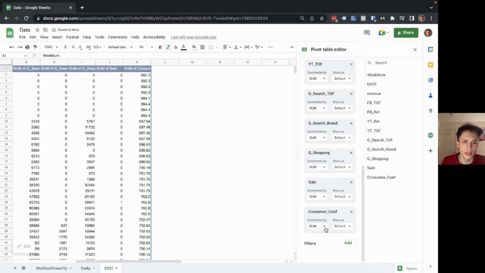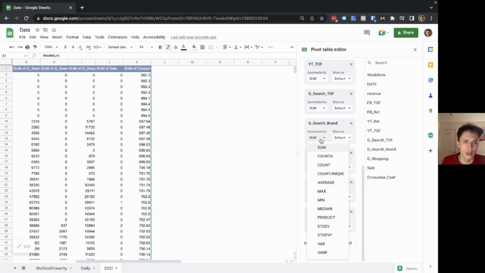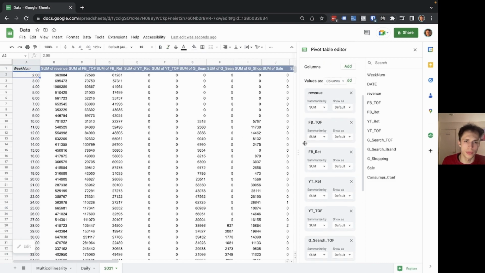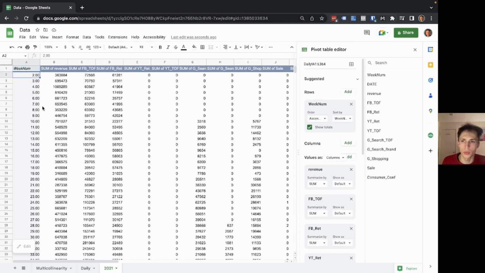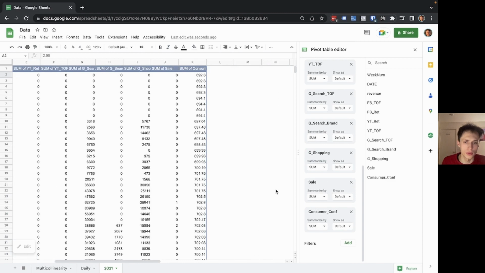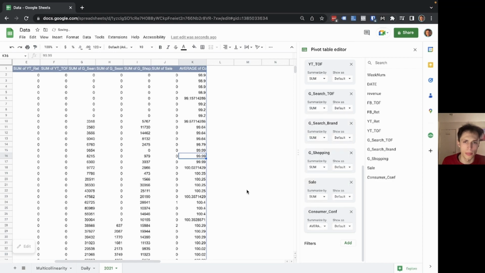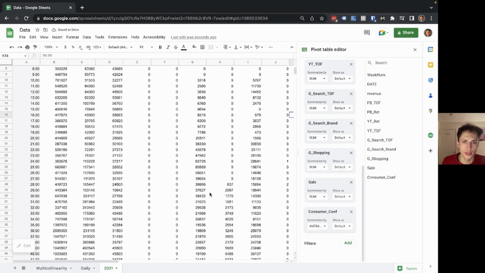So as you may notice, it's basically grouping the data together by week. But consumer confidence, we don't need to summarize it, we're just going to use the average. So that's good for this year.